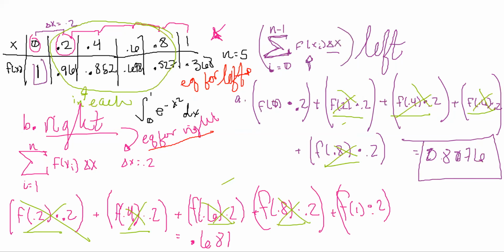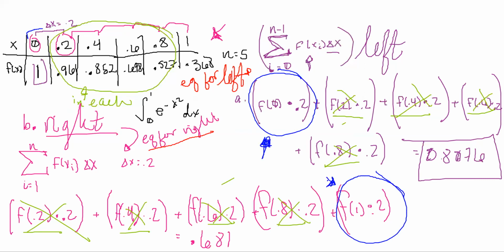What is the difference between these two equations? Well, it is what is on the end here. In this one, we have that, and in this one, we have that term. So it's our starting position and our ending position. The difference between these two is whether we start at 0 and go through 0.8, or we start at 0.2 and go through 1. So these two equations are very, very similar. The only difference is these two terms, which is why we get this difference. So yeah, any questions regarding this?